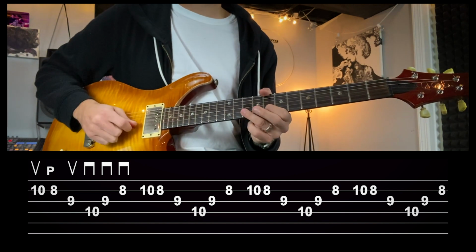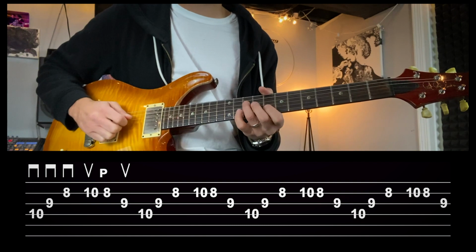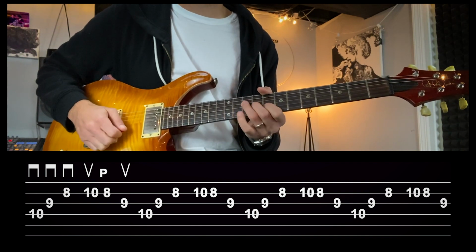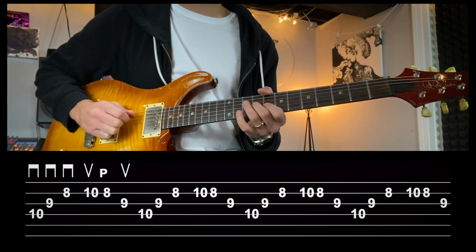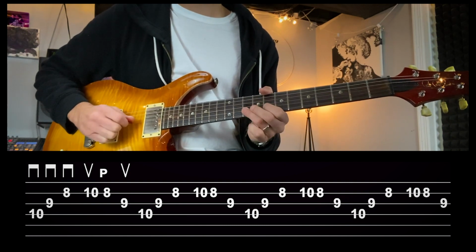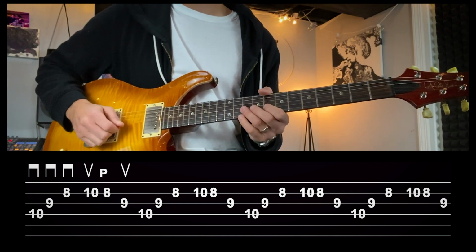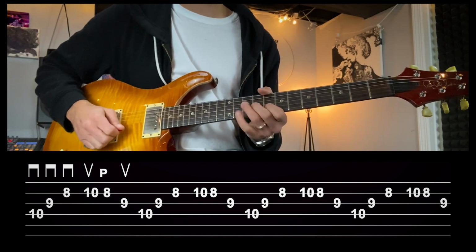You can think of it as starting on the up on the B string, or you can think of it as starting with the downs on the 10th fret of D. 1, 2, 3, 1, 2, 3, 1, 2, 3. But again, if you really look at my right hand, you'll notice it's down, up, down, up. All of those notes you hear are just from those two motions that are timed really well. Down, up, down, up.